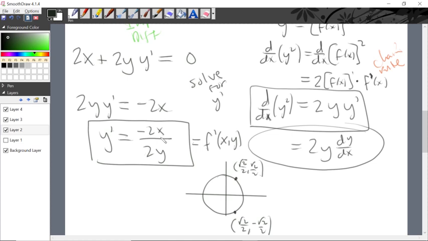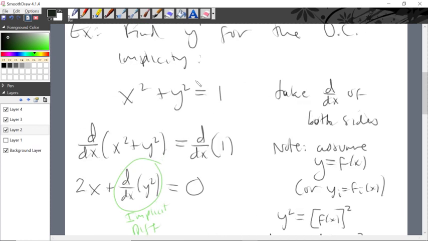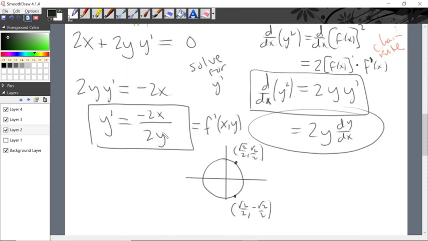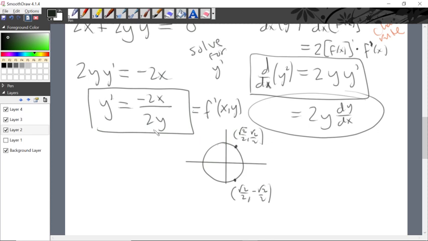Well, we could. And if we did solve this to be just in terms of x, that's where we would be finding it explicitly. So if we tried to replace this y by what y equals in terms of x, that would require us going back and solving this equation explicitly for y, which gives us a combination of functions. And so it puts us back in the situation where we have to do all that algebra again to get the explicit functions. And sometimes that algebra is not even possible to do. It can be proven not to be possible to do if, for instance, solving a high-degree polynomial equation. This is less work to do it this way.